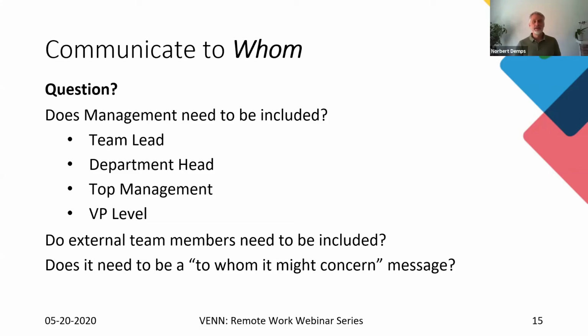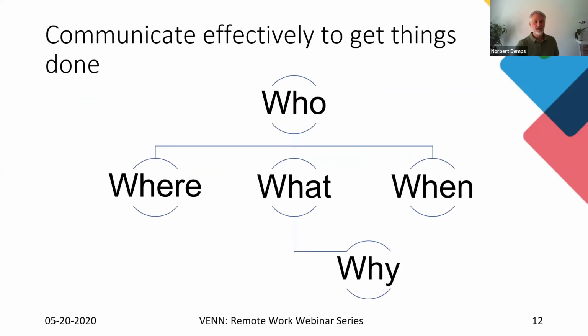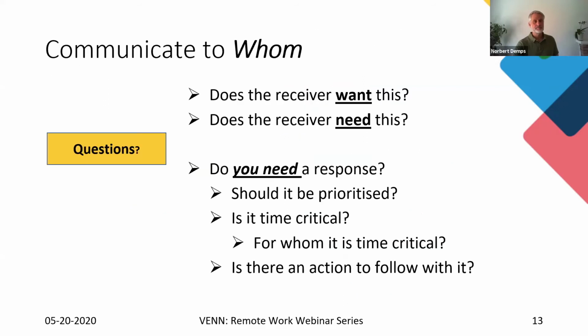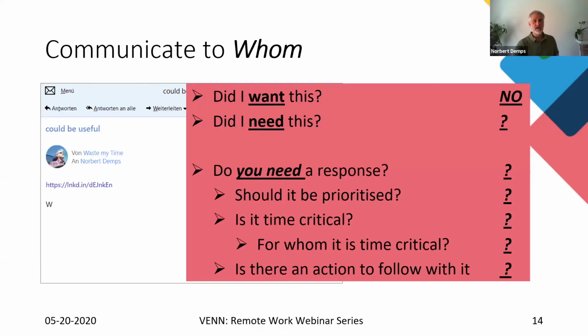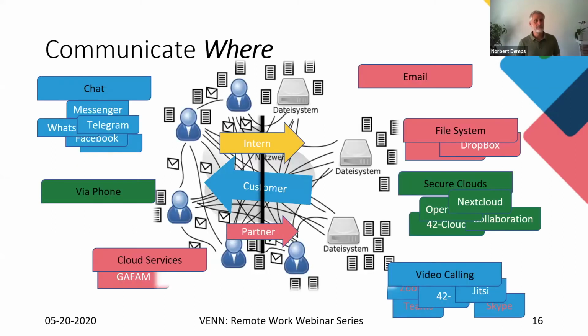Yeah. So just to recap quickly, we have the who, where, what, why, when. So where is the communication part we are talking about. So we have to figure out who. Now we have to think about where. So where we have those lot of tools, tons of tools. Now we have to make sure that we use for the right communication the right tool.